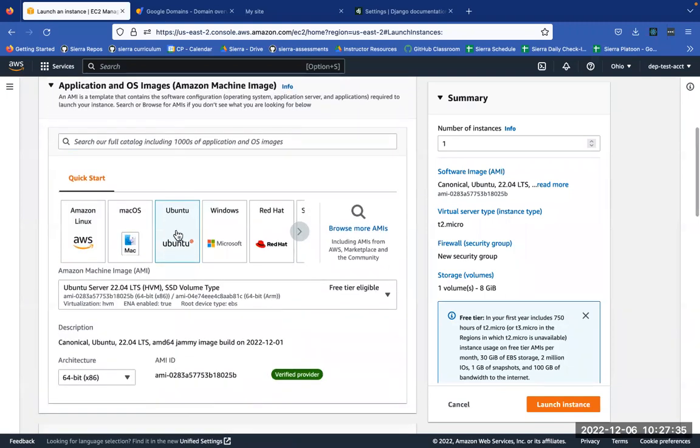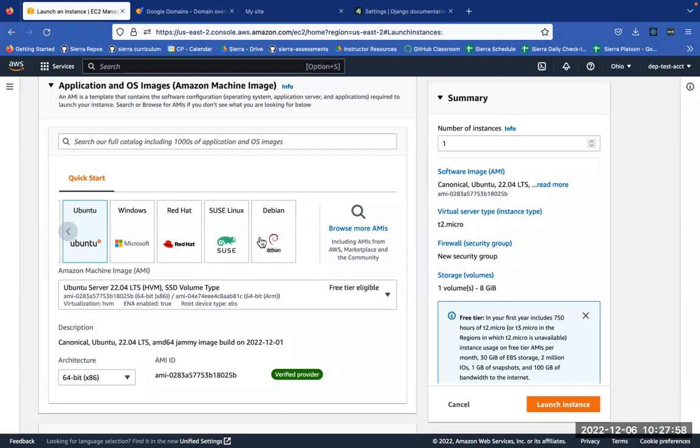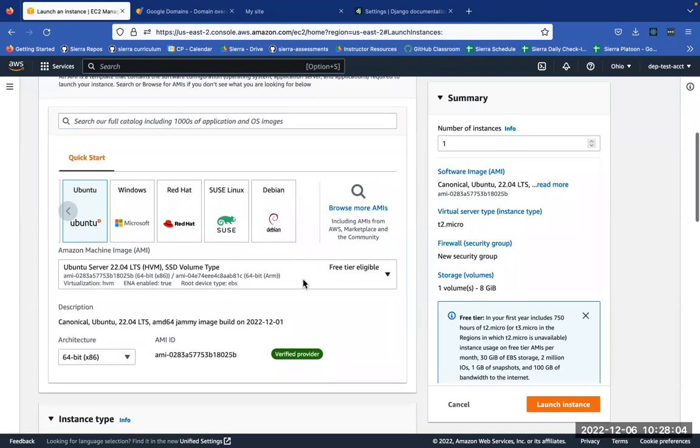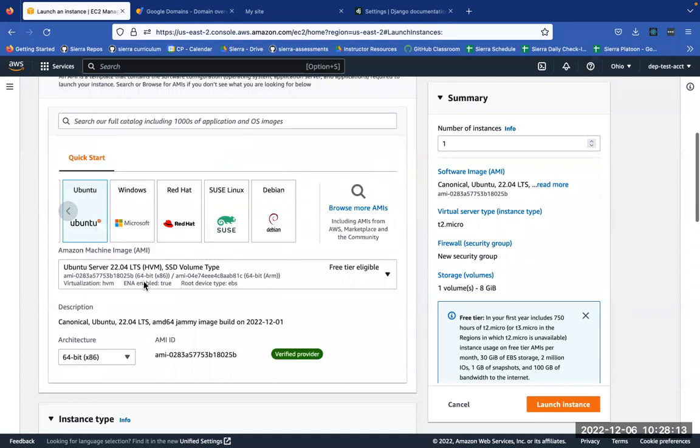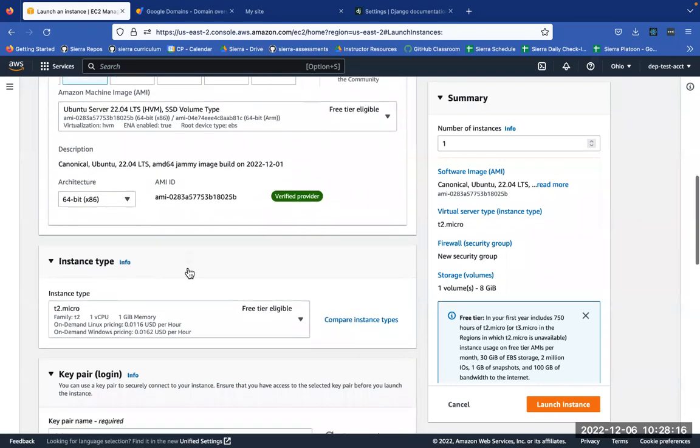Amazon would like you to use Amazon Linux, but I'm going to actually choose Ubuntu because I want to. Ubuntu is, I think, one of the most popular Linux distributions. There's a bunch of different operating systems that you can choose for this server. The server is basically just a computer that is running on different hardware. So you can choose which operating system you would like: Ubuntu, Windows, Red Hat, SUSE. Okay, so here, this is just which Ubuntu server I want. I'm just going to choose the latest one, which is the one that was chosen. I'm not going to change anything here.